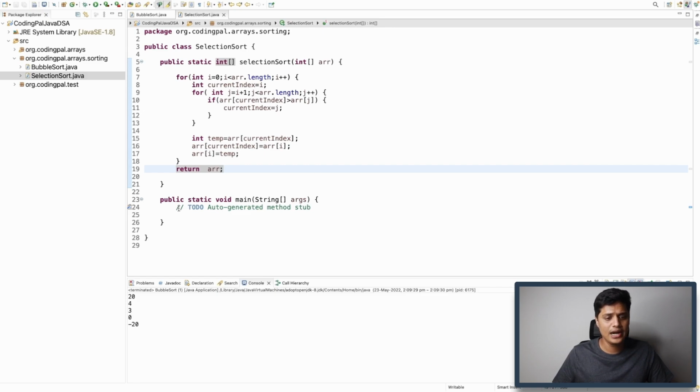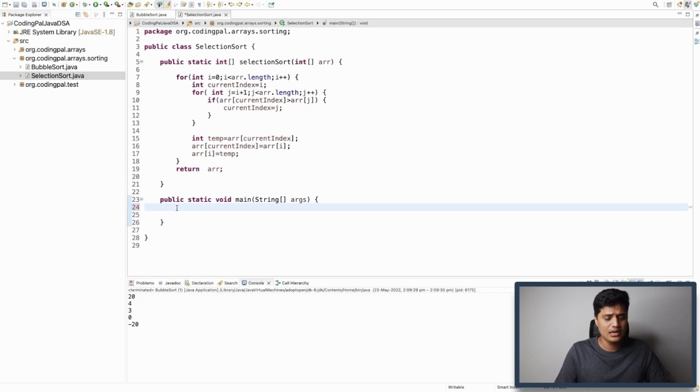Now let's go ahead and try running the same application. Let's assume that the unsorted array is a and it has values 1, 2, minus 10, 11, 30, minus 11, and 12.